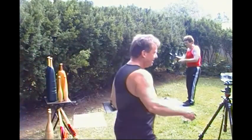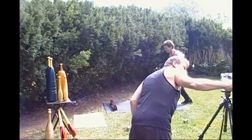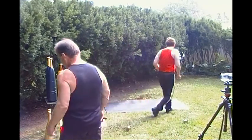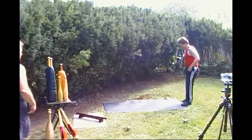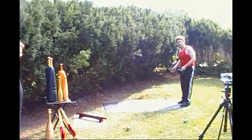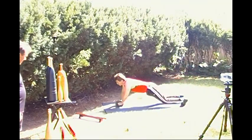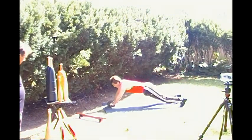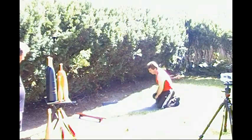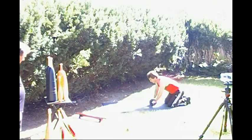WWE Hall of Famer, former world champion Bob Backlund. Let's see. You gotta be careful with this. It's much more intense than any crunches, leg raises, or sit-ups. No, you know what? This ground is lumpy, so I'm gonna do it the standard way. Real lumpy ground.